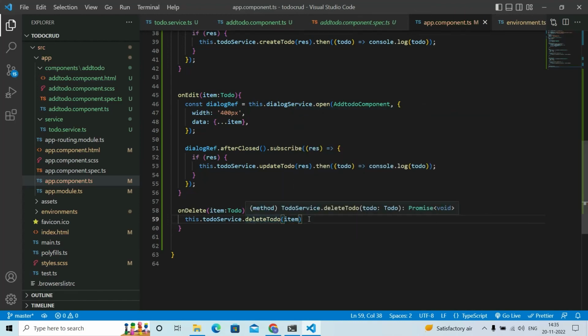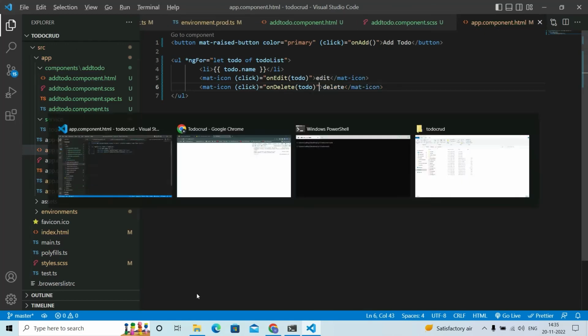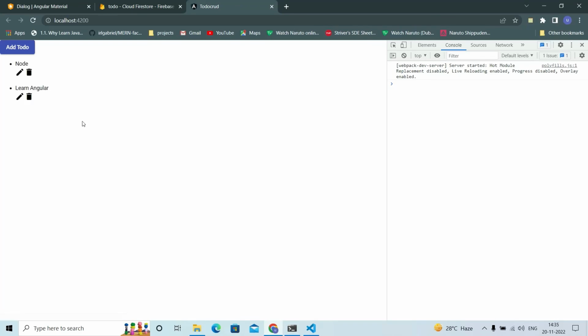It doesn't return anything, so I'm not going to wrap it in .then or .catch. Let's call this onDelete function in the HTML near the delete icon, on click. This takes the Todo argument. Okay, let's check whether it is getting deleted or not. Yeah, this got successfully deleted, and this is pretty much it.